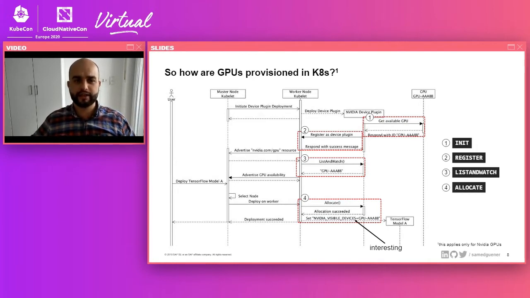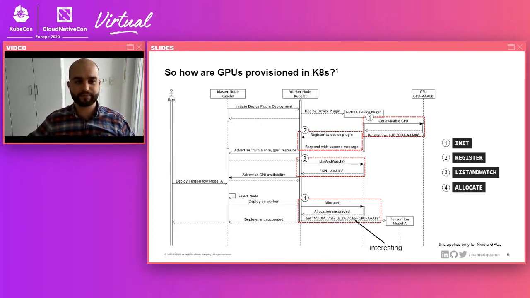Interestingly, Kubernetes reports back to the master node the availability of the new device as just advertised by the device plugin, if not already done by other device plugins running on other nodes. Upon that, Kubernetes gets data about the available devices on the node from the device plugin in the third stage. The device plugin makes all GPUs unique and returns back their IDs. As Kubernetes is now aware of the number of available GPUs on the nodes, it reports the count back to the master, because the master needs to know what is available to schedule the TensorFlow model, which we are just submitting as a user.